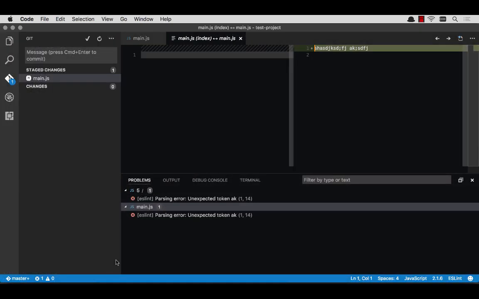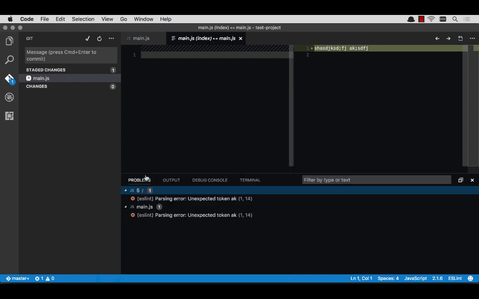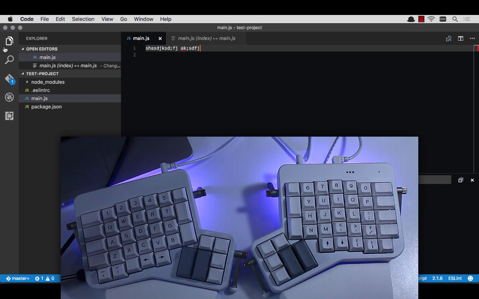So it's really nice. The GitHub integration feels completely natural. The ES linting and the terminal right here, although I don't really use the terminal that often, the ES linting real time and that Git integration is just enough IDE to get the job done. So I think I might be switching to Visual Studio Code here soon. We'll see. Time will tell. I do like Sublime Text. It is fast. But anyway, that's pretty much my dev workflow.